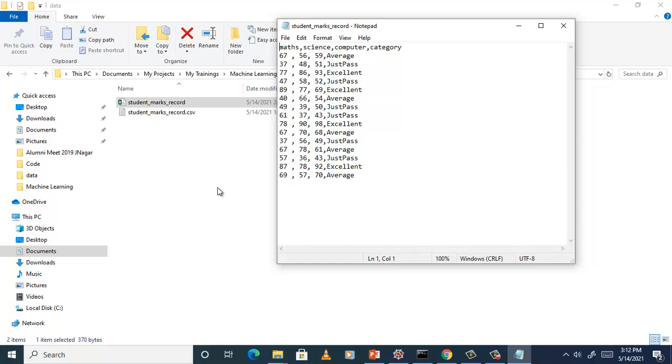You will observe that the average is followed by a comma without any space. So if you give a space, the function will think that the space is a part of the word, and that's why it will have a space before average.